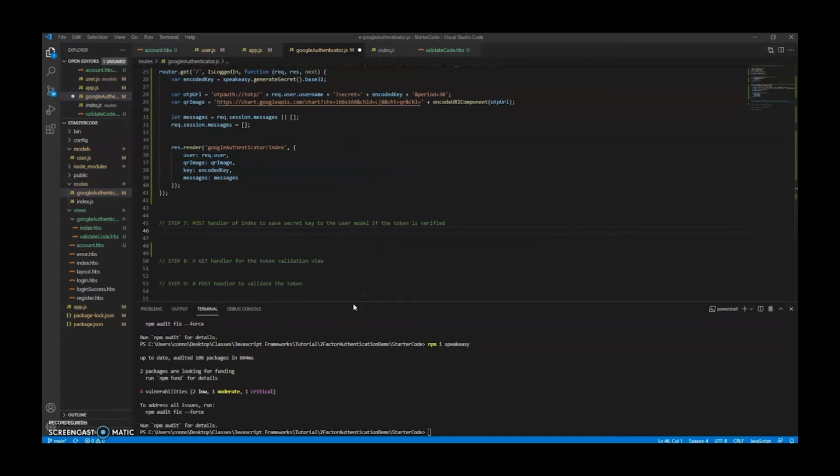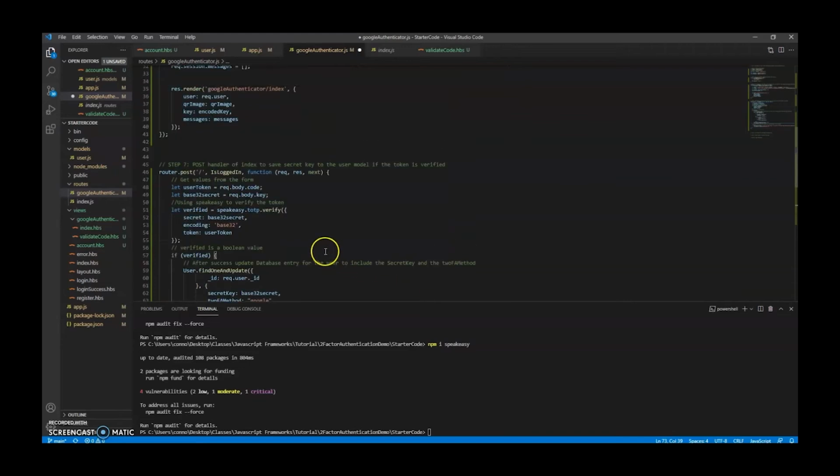So because that's a lot of stuff here, and in the interest of time, I'm just going to copy and paste this entire method and walk through it, so we don't have to see me type it all out and make small spelling mistakes. But I also need to copy it correctly. Perfect. There we go. So we have this post handler for the index.